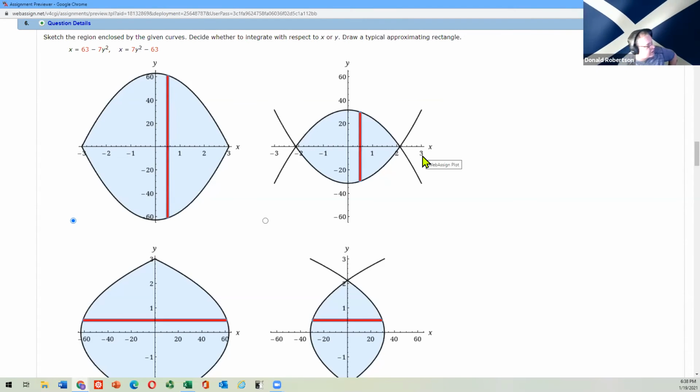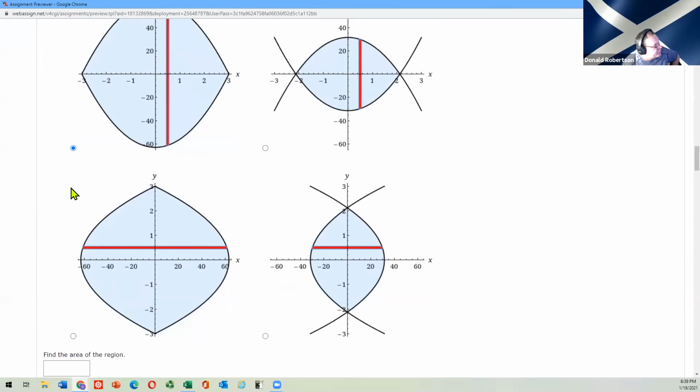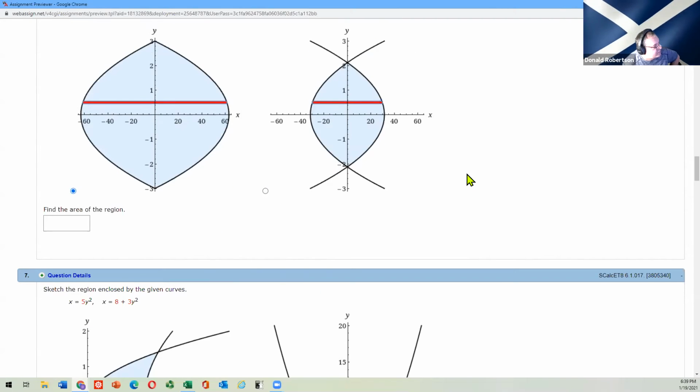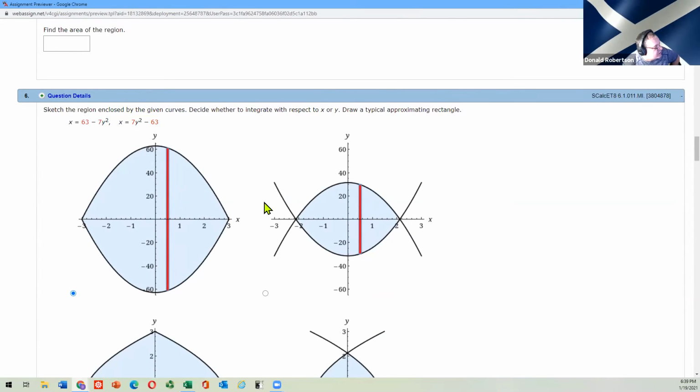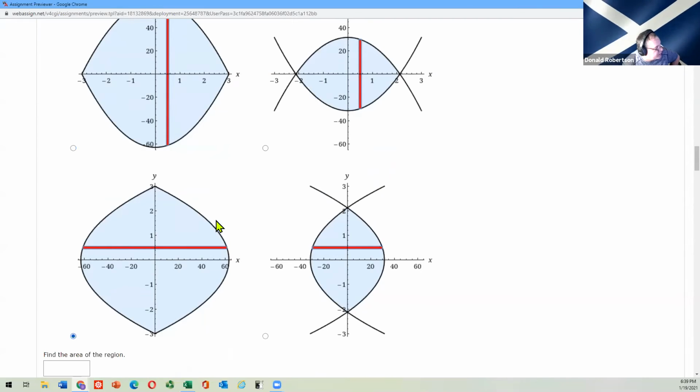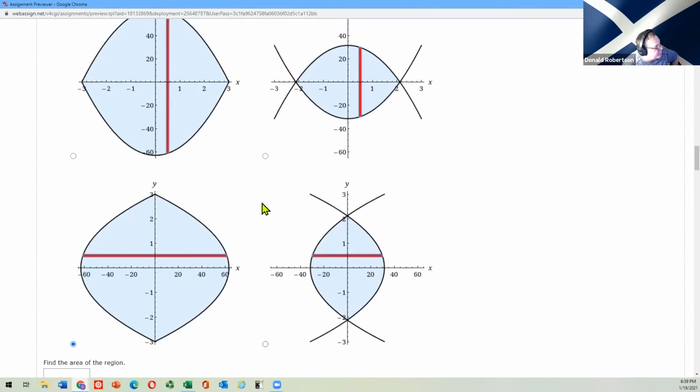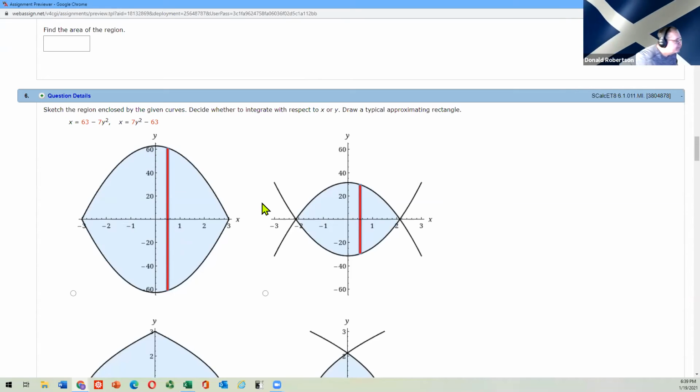2 of these guys can't possibly work. And I know that because of the way the equation is written. It's x equals a function of y, right? This one can't work. Isn't this one got a vertical strip? That means it's, you know, y equals x cubed. And this one doesn't work. So it's one of these 2 guys. And if you plug them into Desmos, you'll find out which one of these 2 guys it is. But let's suppose I want to try and find out without Desmos.